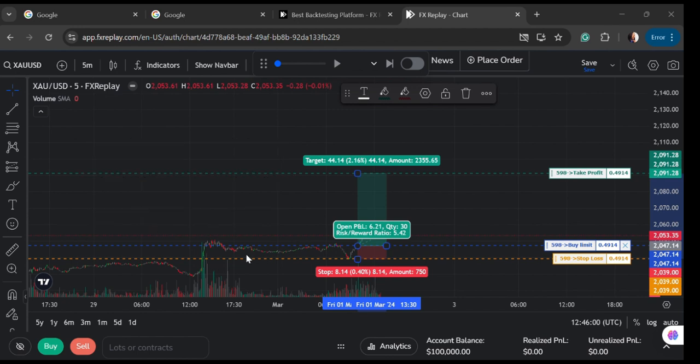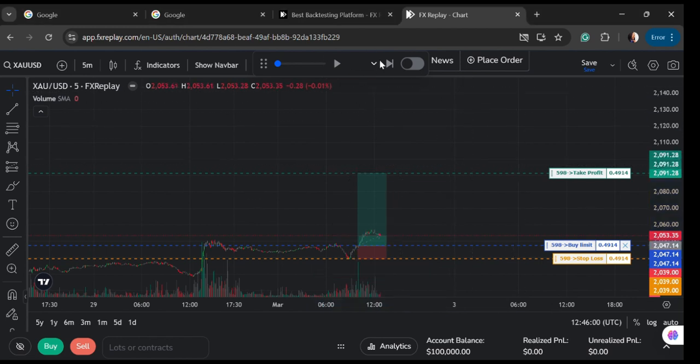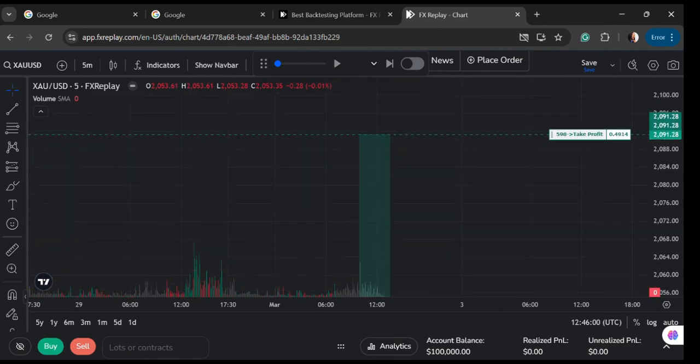So yeah, once you're done, maybe you want to copy it just in case it misbehaves again. You won't have to type it again. Once you see this screen, it has been saved. Then you can just click away and play your trade to see how it's going to really turn out.